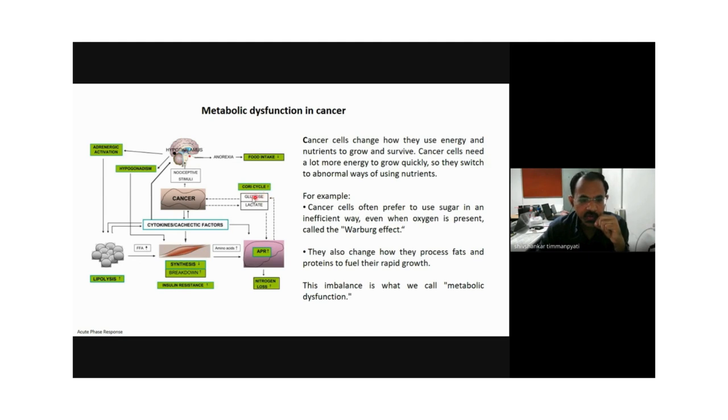And now you might have heard many times I speak about how cancer likes glucose and thrives upon glucose. The more the glucose, the stronger it grows. So this glucose is utilized by the cancer, that is the tumor cells. While utilizing the glucose, only 15% of the glucose is being utilized for its growth, and the remaining 85% of the glucose molecule is converted to lactate. And the lactate is nothing but lactic acid.